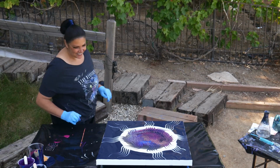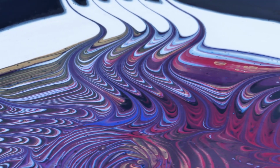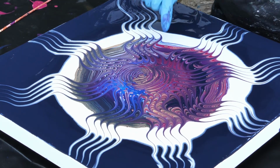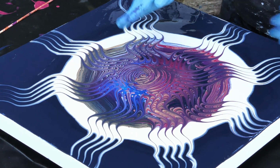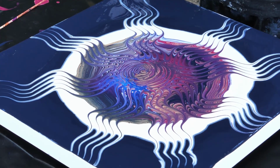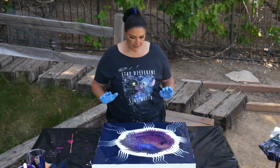Please work. Okay, that's really pretty. All right, so this is actually, so far, working perfectly. We've got our pretty center, we've got our pretty rakes, we still see some lines. This white is the same consistency as that paint, so it's moving at the same rate as this, so that's going to get spread out. Our blue flow extender around the edges is probably going to get tilted off. I'm okay with that. Okay, let's tilt it.